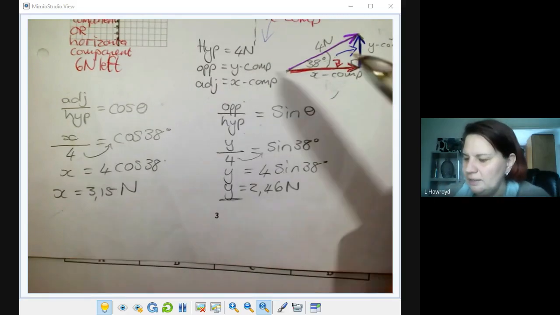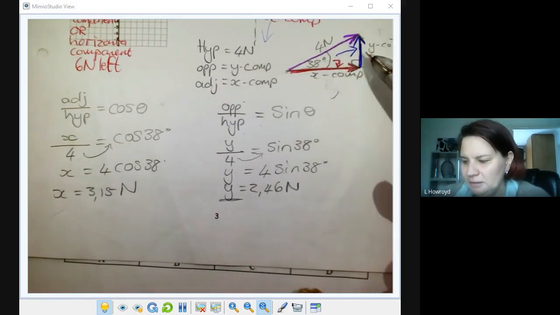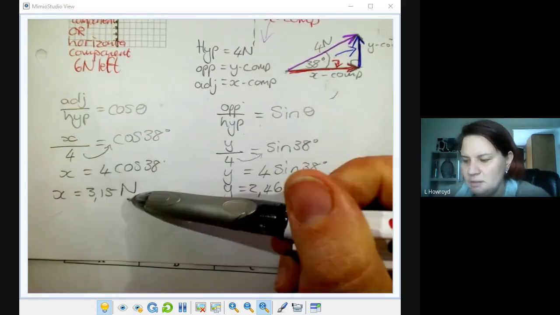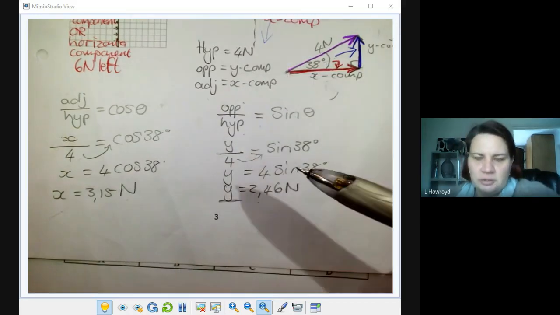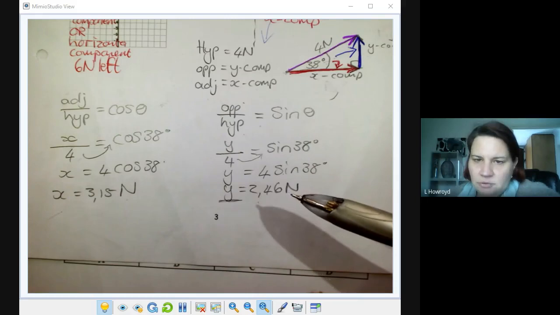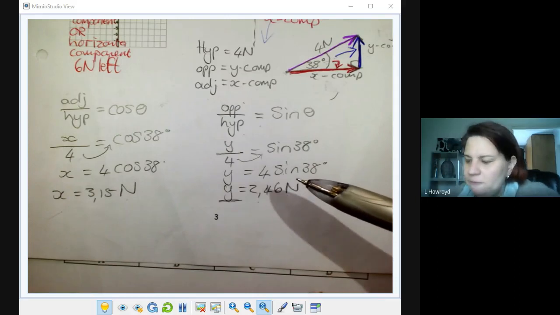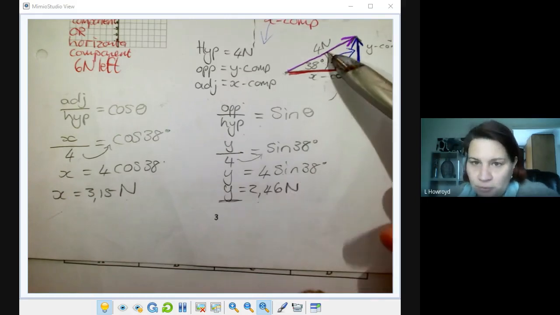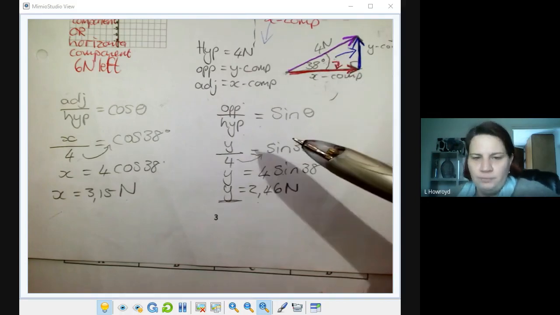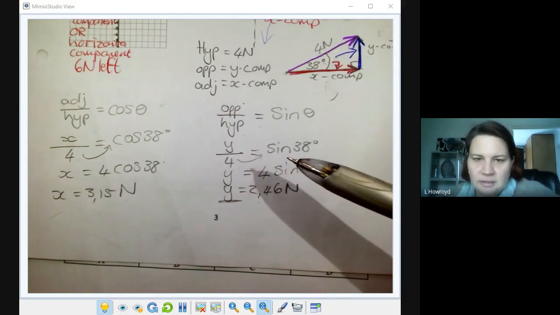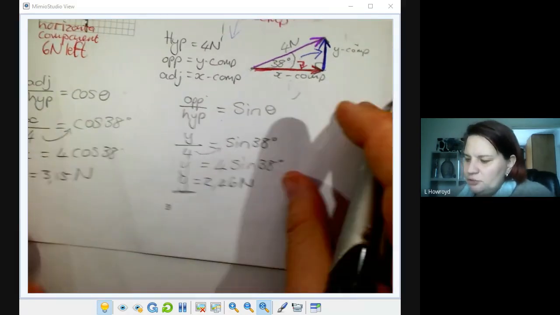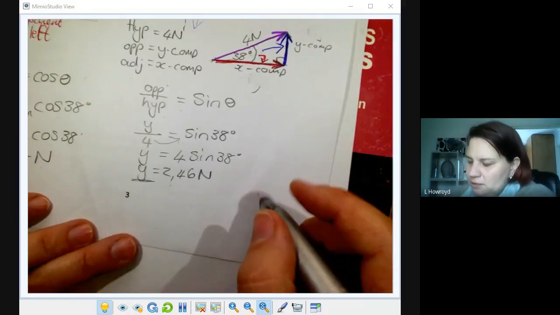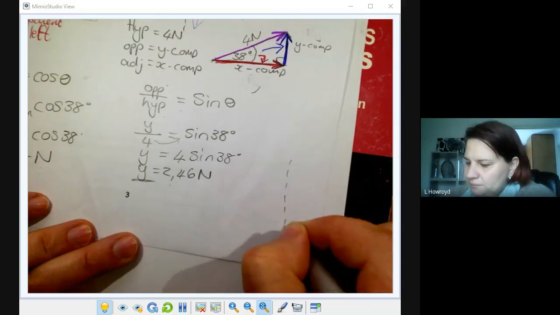So now I can use them separately as a blue and a red, or I can use it as a purple, depending on the question. All I want you to be able to do is to break it up from that purple line into the red and the blue. That's all I want you to do this year. Okay, so I'm going to give you an example now quickly, and I want you to try. So I'm going to give it to you on a Cartesian plane.